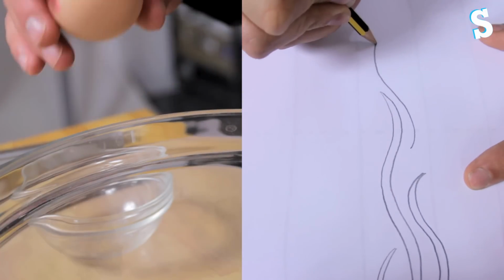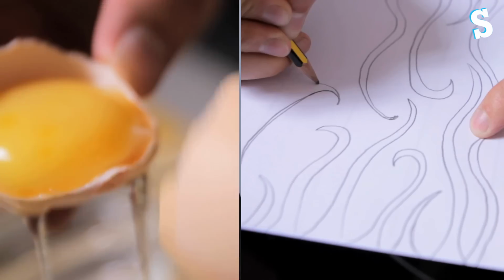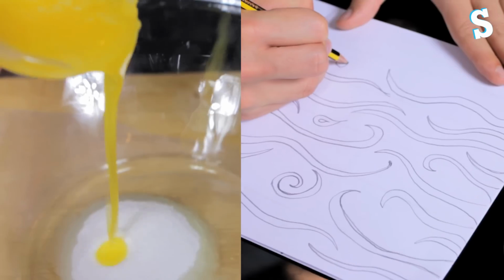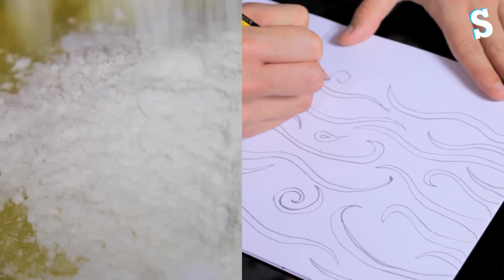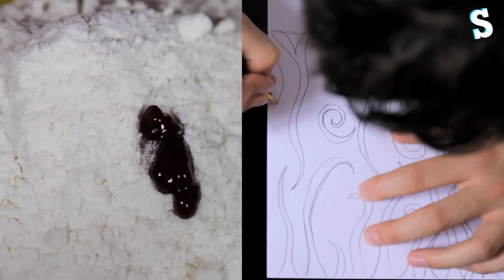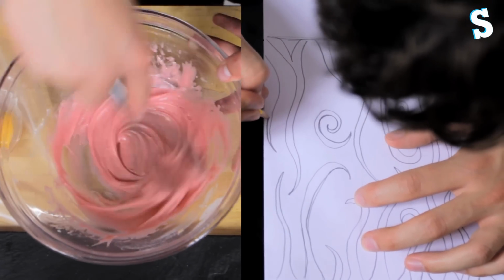You'll need one egg, but just the white, so separate it out. You don't need the yolk at the moment. Then white sugar, caster sugar, 30 grams, some melted butter, and plain flour. Plenty of pink food colouring, and then whisk the whole thing together into a paste. Transfer it to a piping bag, and we're ready for him.